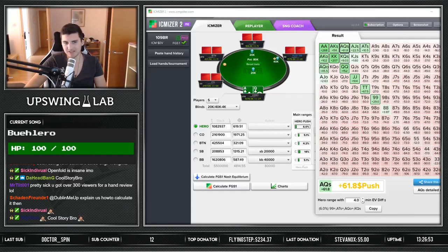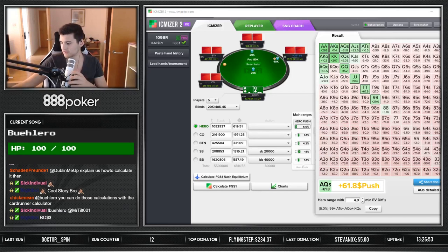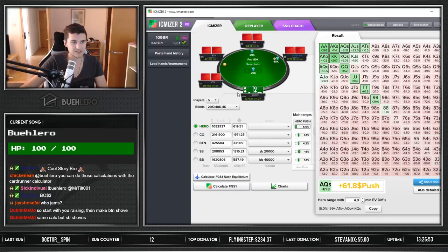I'm happy to calculate it and say that I'm wrong if you show me how to. But it doesn't work. It never works that way, right? For the guys that don't understand how these programs work, we can only see the equity of getting things in preflop or how profitable it would be to jam something. But we cannot see how profitable it would be to do anything else. We could see how profitable it would be to raise and call ace-queen suited here, but we cannot account for him flatting the big blind and then us playing post-flop. We cannot see how much equity we win there.